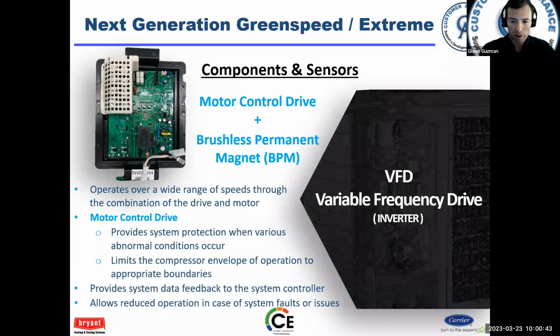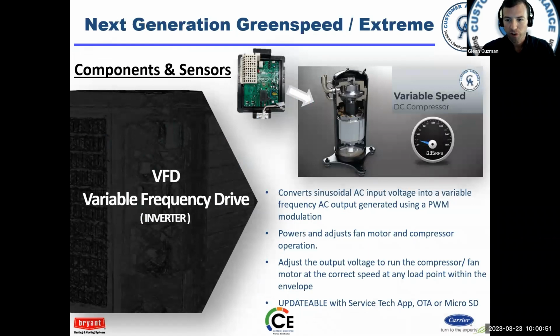Your motor control and drive, the VFD, the inverter. Okay, they look a little bit different depending on the size. 2 and 3 is the same. The 4-ton is different. The 5-ton is different. But your inverter, or VFD, if you will, same thing. It's converting your AC input voltage into a variable frequency AC output using pulse width modulation. Okay, pulse width modulation is like a switch coming on and off very rapidly. I mean, extremely fast. Okay, and so that's pulse width modulation. It runs the compressor and the fan motor. Okay, and it adjusts the voltage and keeps the compressor within a safe operating envelope.